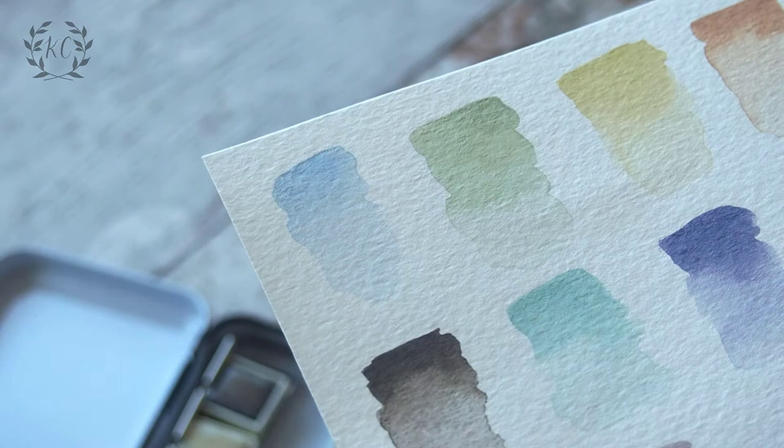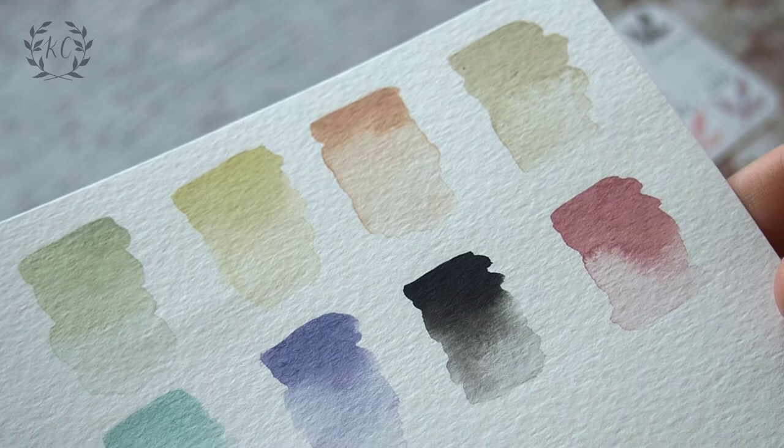I really love all the colours in this set, but I think my favourite has to be the dark rose, with the dusky mauve coming a close second.